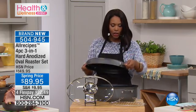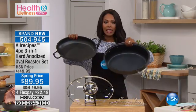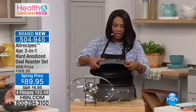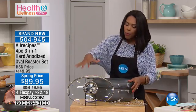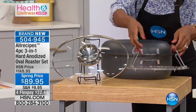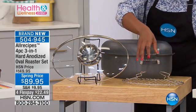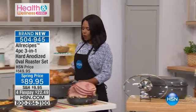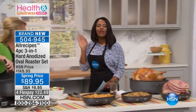We're gonna give you all the details where you get both pieces that you see right here that you can cook in both. You can also use the bottom piece as the lid. You also have a separate glass lid that can fit on either piece, and you get that roasting rack that goes right along included. And this is new today here at HSN. Stephanie Roberts is joining us this morning, and I hear the food cooking already.